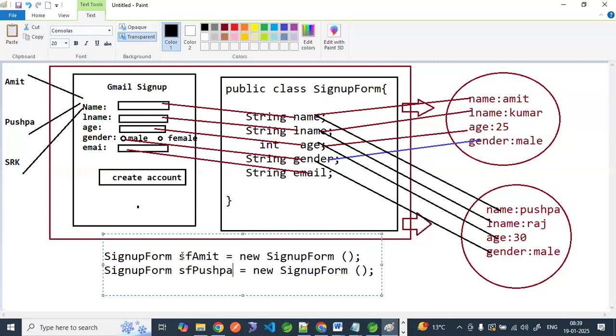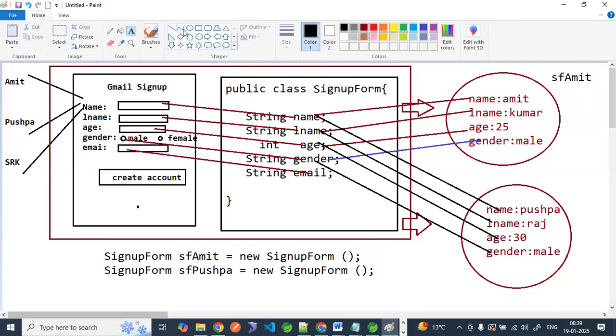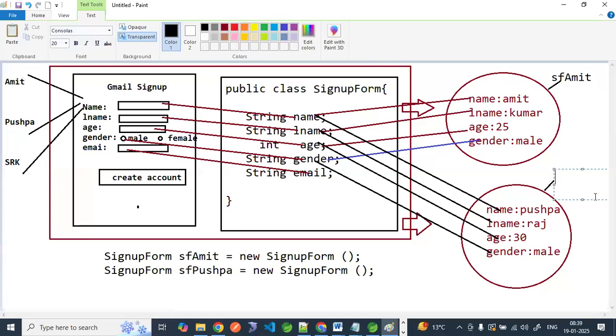SF means sign up form: S for sign, F for form, for Amit. So this variable I can use here, right? This will be referred to by this object. This will be the reference. Similarly, SF Pushpa: here, what should be the reference? SF Pushpa.